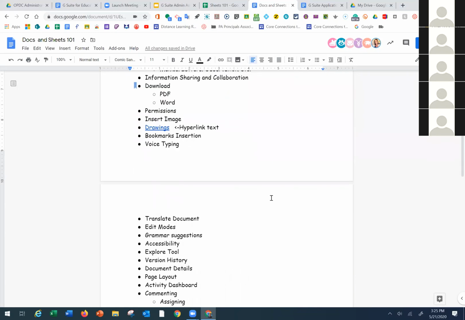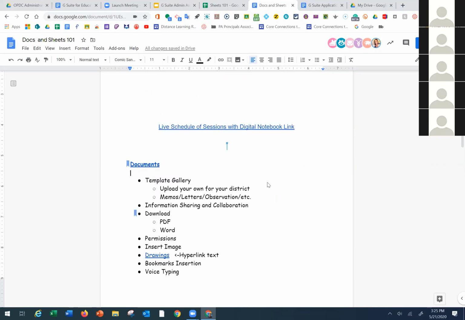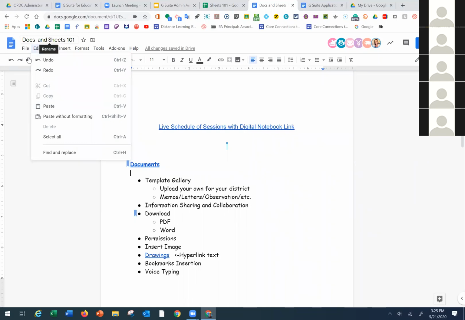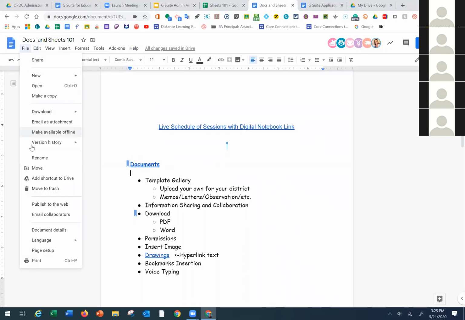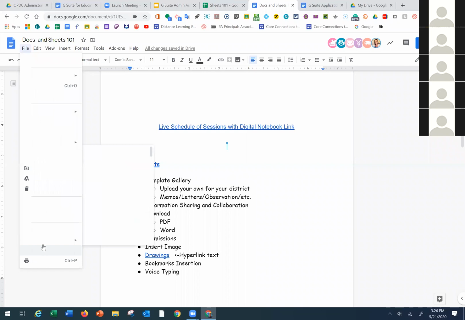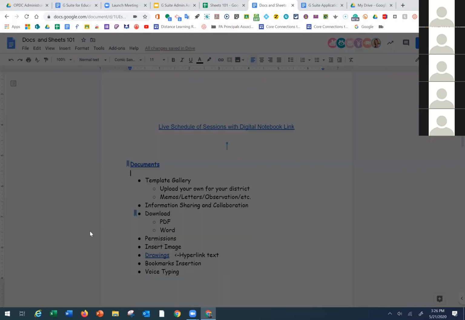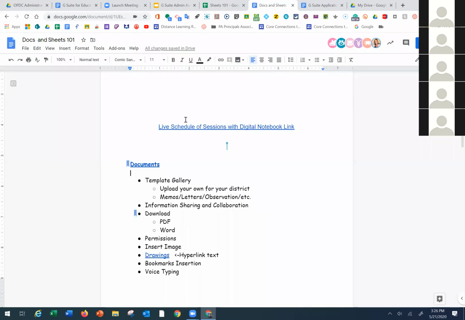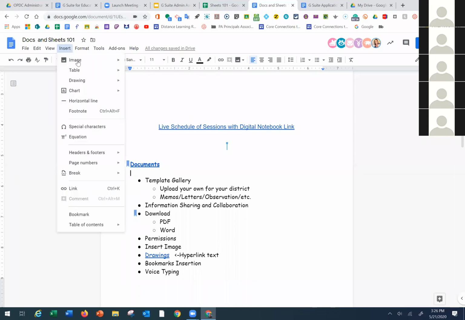A couple other last things to look at here. In your File section for a Google Doc, if you needed to change your document from portrait to landscape, you're just going to go down to Page setup. And this is where you can customize. If you needed it to be even a custom size, you can change all of those settings right here. That's where all your margins are too, if you want to make custom margins, all that. If you wanted to insert headers, footers, all of those things, you're going to find those within here.